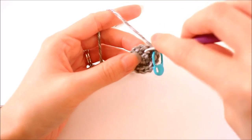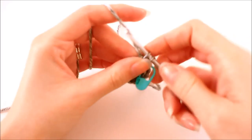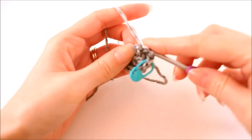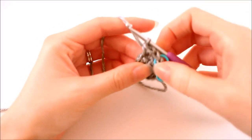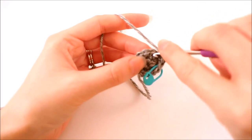And in the next stitch, we're going to make two single crochets. So we're following the rules of crocheting in the round. We're just doing a regular increase. So we've made one single crochet, two. Now in the next one, we're going to do one.